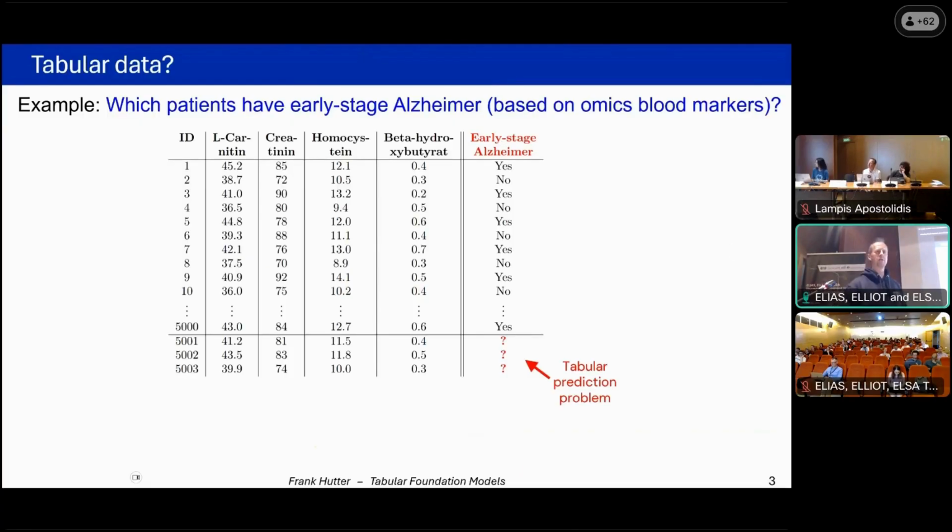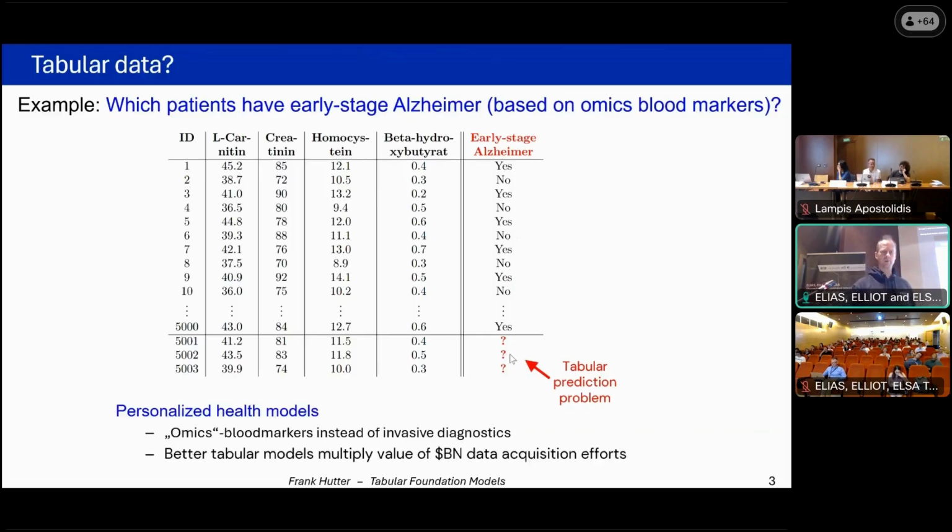Okay. Why should we care about tabular data? Or what is tabular data in the first place? One example is this good old-fashioned tabular data that probably most of you, when you took Machine Learning 101, fit a random forest or something to. The data is organized in rows, with features in columns, and then there's a special feature that you want to predict. You have training data, and then there's test data where, in this case, for a new patient, you want to predict whether they have early stage Alzheimer's. You can wait 3 years and you know whether they have early stage Alzheimer's, but then it's too late. You want to predict this right now, and you have historic data. So that's a tabular prediction problem.